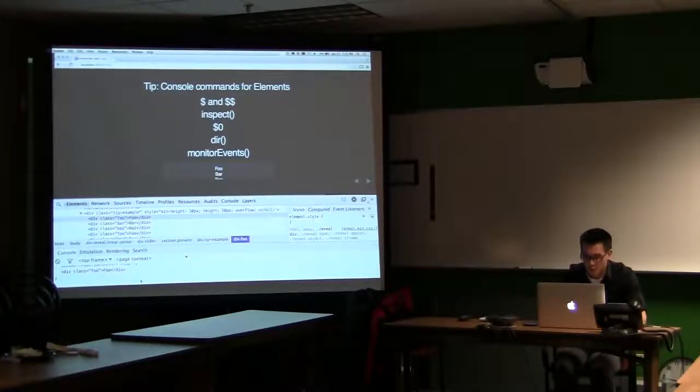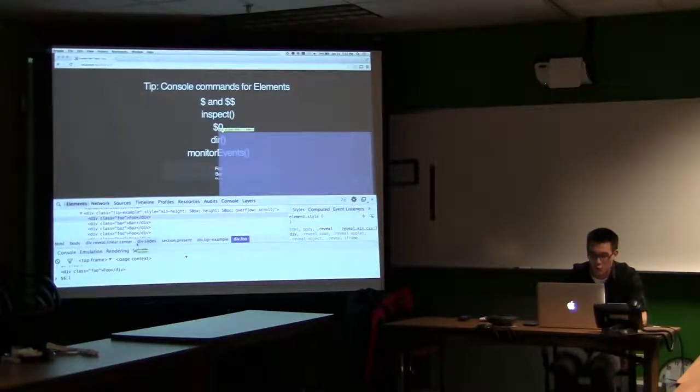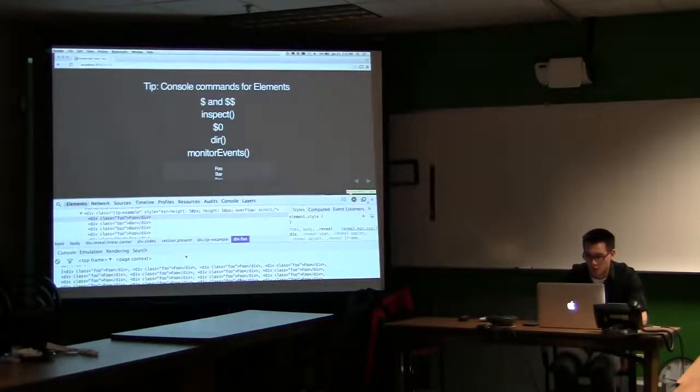But those tool guys thought it might be a little bit quicker. I think this is directly ripped from Firebug. It's a capital $ sign. And so you do the same thing, but with fewer keystrokes, and you've got foo. $$ will give you all of them. So we have quite a lot of different foo class divs. You get the whole array.